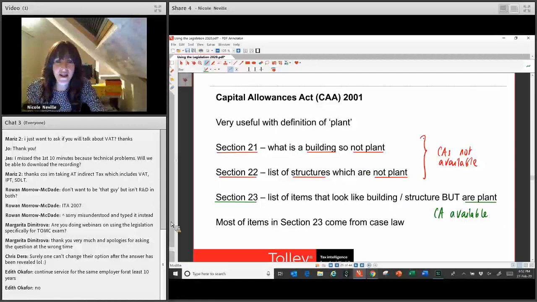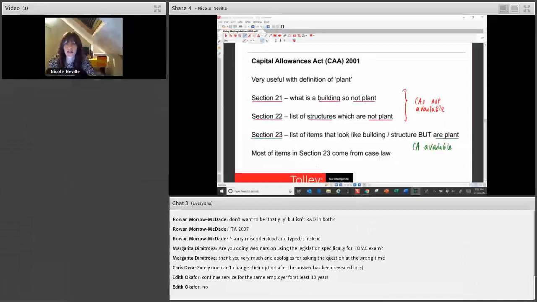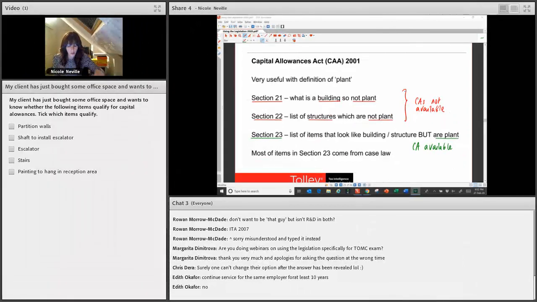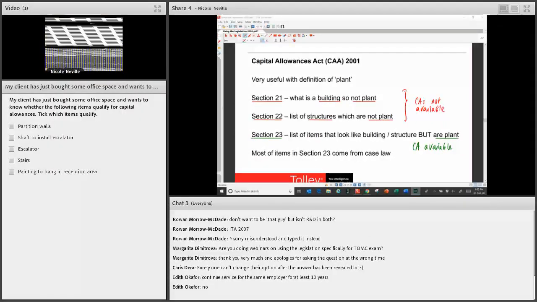So here is another question for you to ponder as we look into the details of sections 21, 22 and 23. Here's my client again, a different one this time, who has just bought some office space and wants to know whether the following items will qualify for capital allowances.